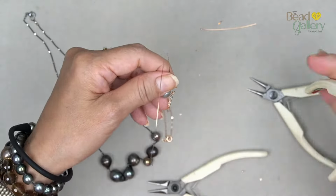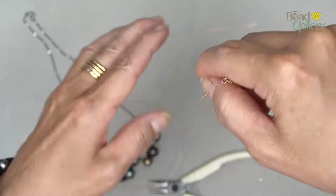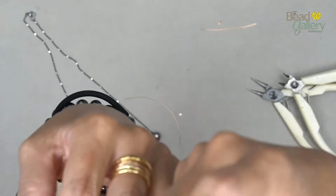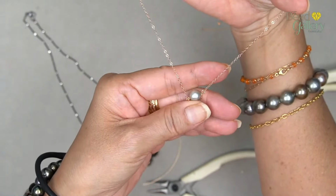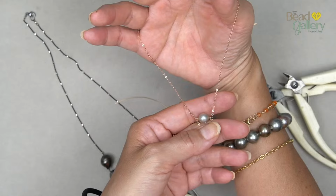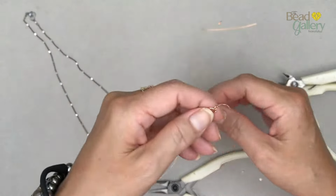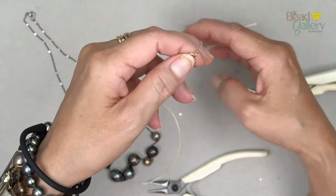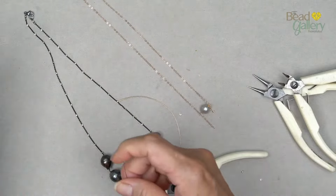Okay, cut this off. Now we're going to have the side to side pearl. If you just ignore those two tails, that's cute, right? That's it. That's your pearl on chain necklace. If you want to, we're going to take those two little tails and we're going to wrap a bead into it.